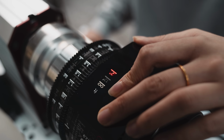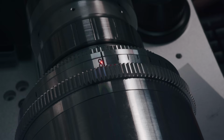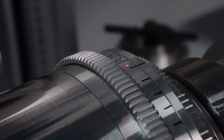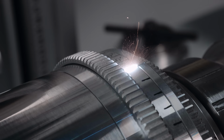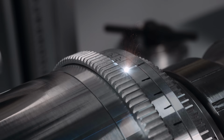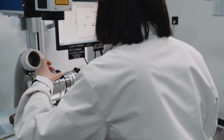Each marking for focus distance and T-stop is engraved individually, with the laser engraver being adjusted manually. If you have ordered the beautiful aluminum caps instead of the rubber caps, they are engraved with your personal design too. If you buy a Porsche, you want the good rims too, right? After completion of the engravings, the parts go to the anodizing.